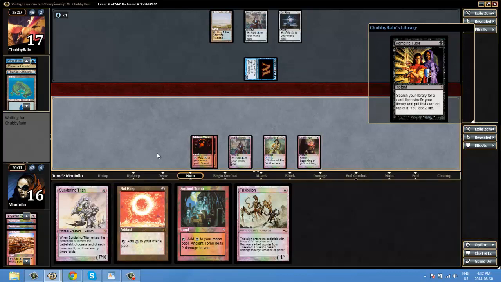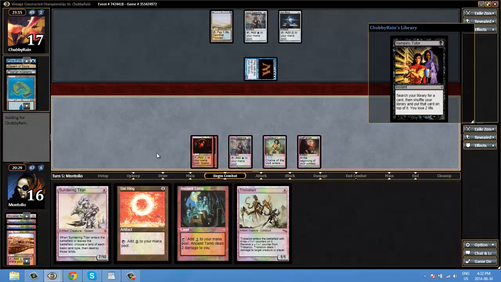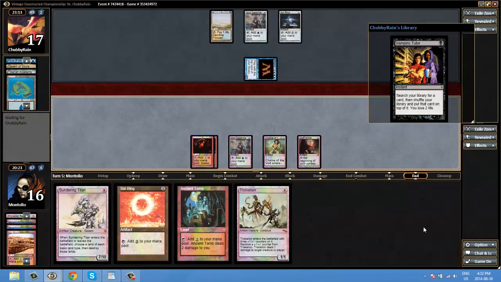So maybe I do just try and cast it here. Sad thing is it's one of our only ways here. I know he has a Mana Drain in hand though, so it's not a very good idea to try and do that. So we're just passing the turn. A Cavern of Souls can change this game around significantly for my side of things, and it'll be interesting to see what he's trying to do here if he is going to Vampiric Tutor.